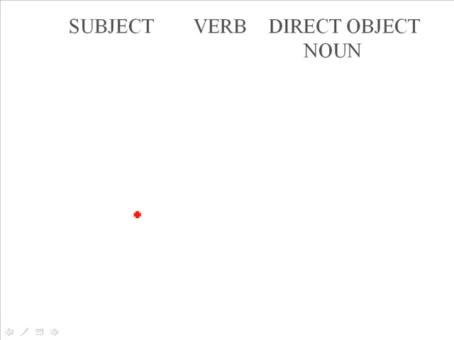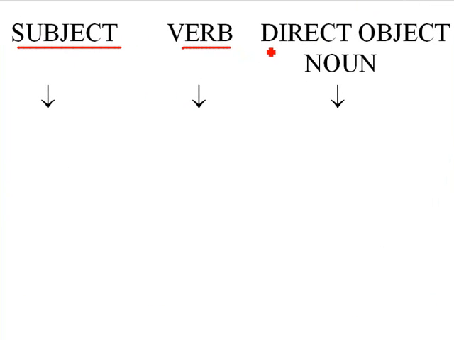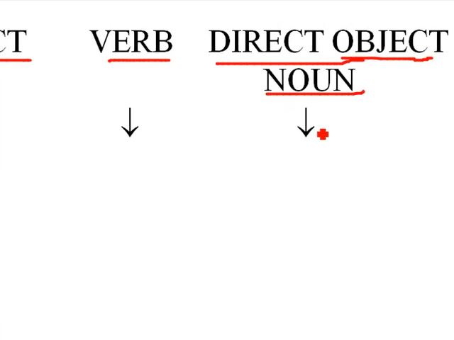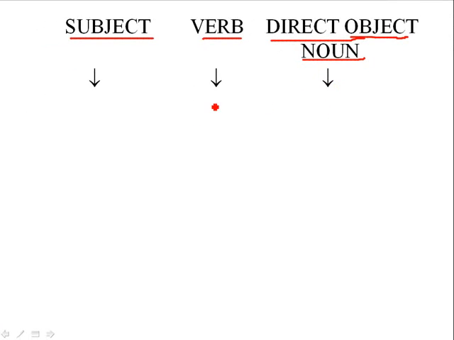Okay, el complemento directo. A direct object in Spanish and English is what the verb is acting on. Every sentence must have a subject and a verb. Many sentences have objects. You have direct objects or indirect objects, which are usually nouns. Today we're going to talk about direct objects.